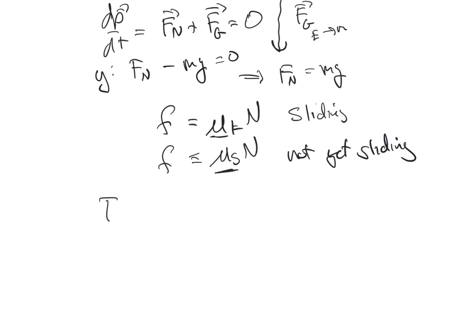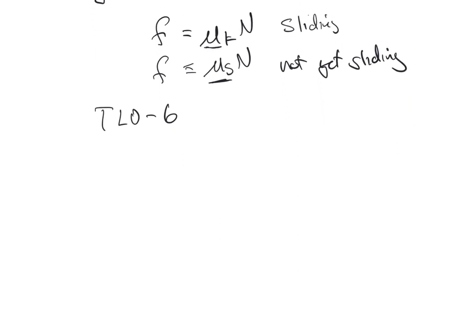TLO-6, this is probably one of the trickiest ones in terms of keeping things straight. This is relating concepts between microscopic and macroscopic objects. So this goes back to our ball spring model of matter. We think of matter as a bunch of little chunks of mass connected by springs. We did a bunch of experiments related to this, and we also have solved a lot of problems. But the main point is that there's a connection between the microscopic spring constants between atoms and the masses of the atoms, and then the macroscopic material.